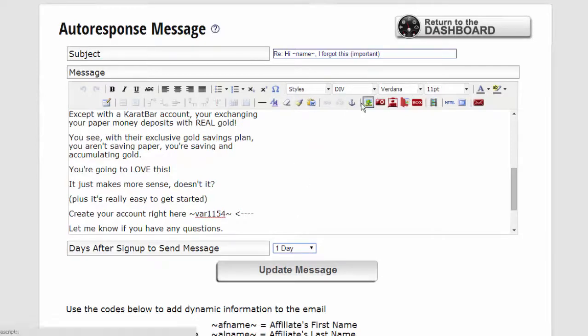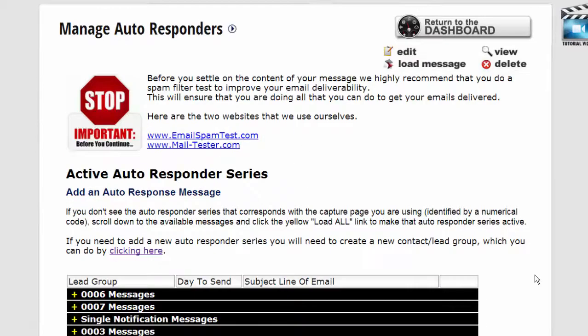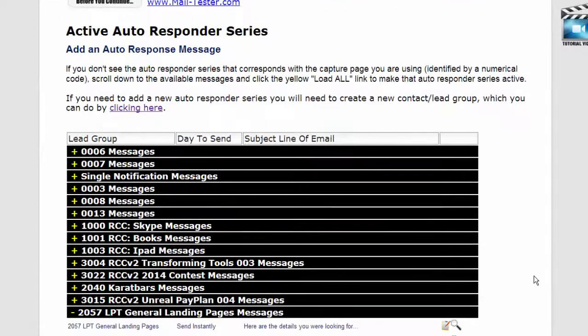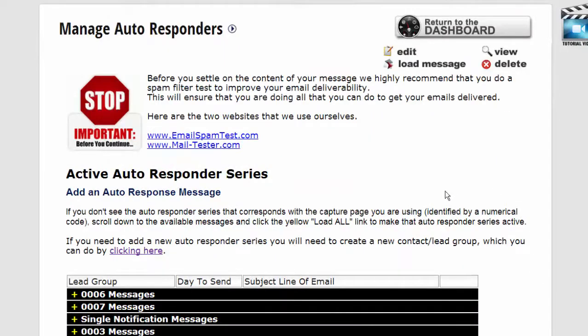You can change the text, you can highlight, and so the autoresponses are completely customizable, but it's highly recommended that before you send out any of these messages, you run your copy through one of these spam test websites.